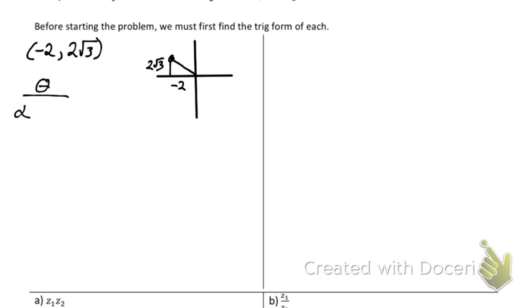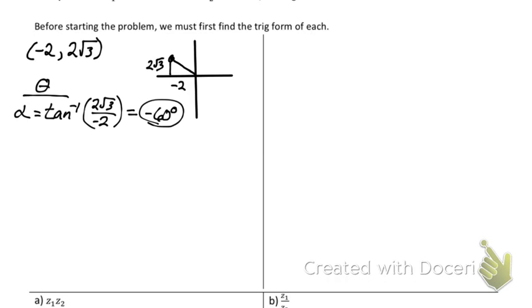I'm going to go right to alpha equals tan inverse of our y value, which is 2 square root of 3 over negative 2. Well, 2 divided by negative 2 is negative 1, so I'm actually looking for where tan inverse equals negative square root of 3. A lot of you are going to plug this in your calculator, but on the unit circle, that would just be negative 60 degrees if you knew your unit circle. That just equals negative 60 degrees.